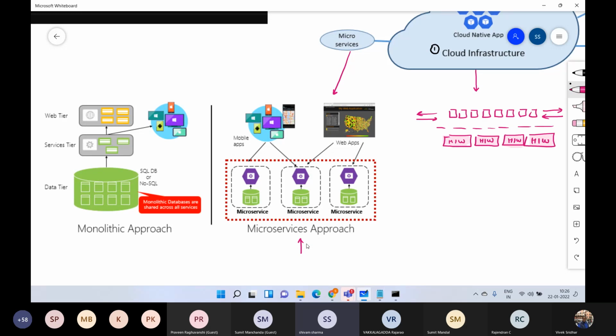Now we will be able to use heterogeneous programming languages. Some languages are good in some particular tasks. Some languages have some benefits over other languages. So some services might be using some particular implementation of a programming framework. Apart from this, all these services will be able to scale independently. We don't have that single monolithic process which is running, and to scale, you have to scale all the different functionalities of the application, which don't even require the scaling at that point in time.